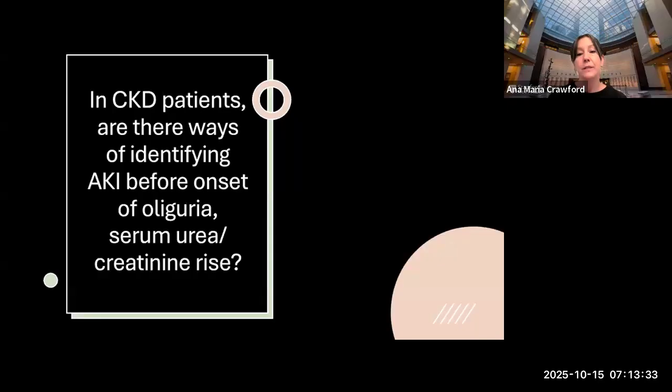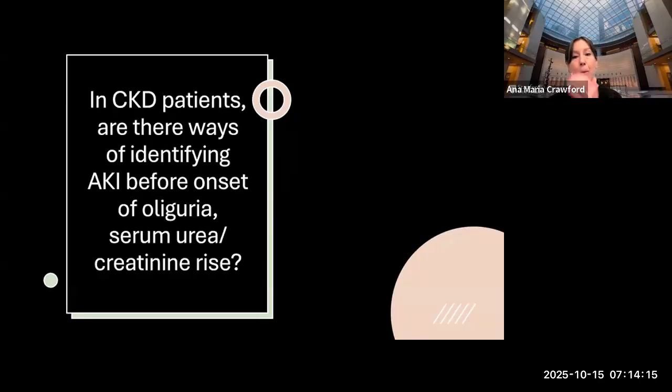Decompensated heart failure or liver disease are also clinical situations that might tip someone with chronic kidney disease over into acute kidney injury. There are a lot of different risk scores. There's not one that stands out to me more than the others, but you can look at some of the clinical scoring systems to determine how at risk your patient is for acute kidney injury. I think before you have oliguria and serum creatinine rise, you need to look at your hemodynamics and physiologic parameters. So make sure that you have good urine output and maintain that urine output.